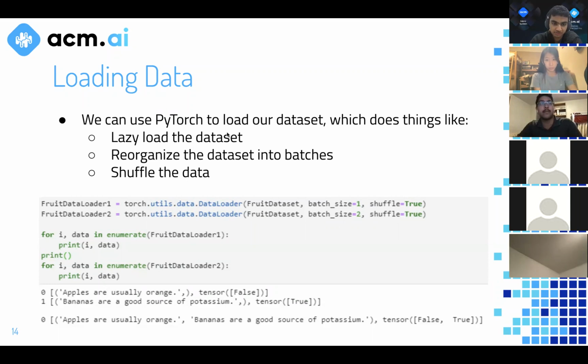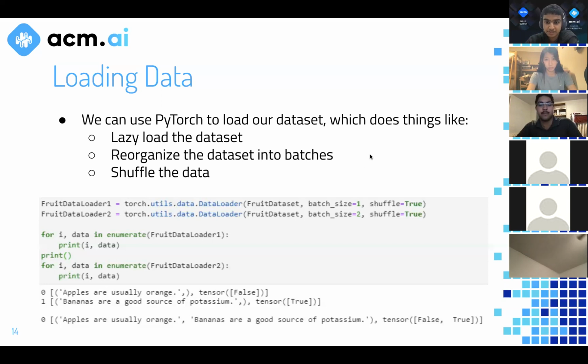That's a lot of storage. Instead of storing the entire dataset in memory, we can lazily load it in so that we don't need to store the entire overhead at the same time. It's a nice feature to know about. It's not super important right now, but it's a good thing to know in general.